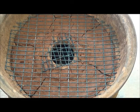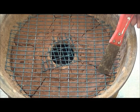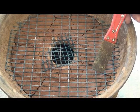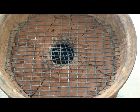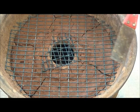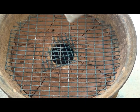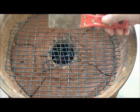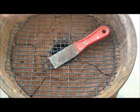Here is a look at our mudded forge. Now as you can see, we're starting to have some rather severe cracks coming through this clay. This one is almost a 1/4 inch wide. The rest of these are here and here, and are probably growing because this clay is not completely dry. What we're going to do with these large cracks is to take this palette knife and make up a mix of another kind of clay.